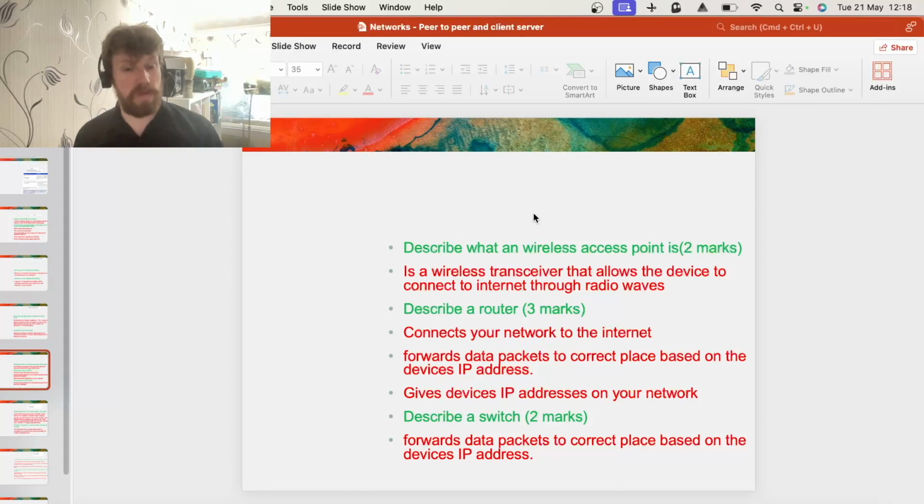A switch actually does a very, very similar job. The only difference between a switch and a router is the switch does not connect your device to the internet. The switch is used when your local area network, a LAN, gets slightly larger, and the router maybe doesn't have the ability to deal with the amount of traffic going on in the local area network. So we get a switch in, connect that to a router or server, and then the switch can do the heavy lifting of moving the packets about so that the router doesn't get overrun.